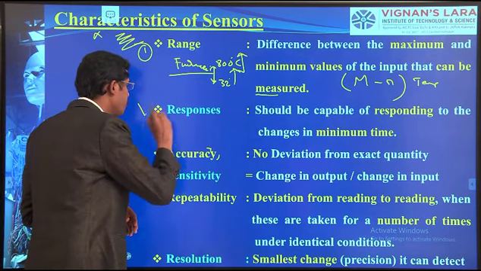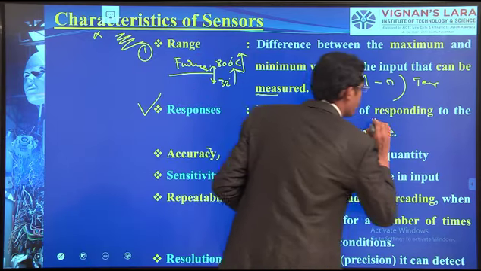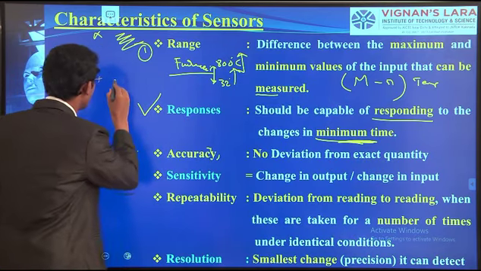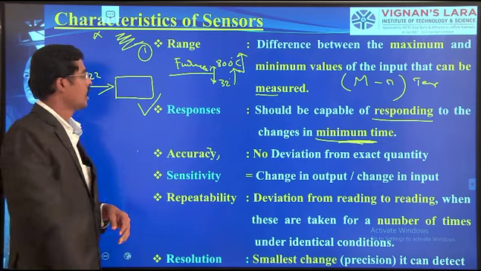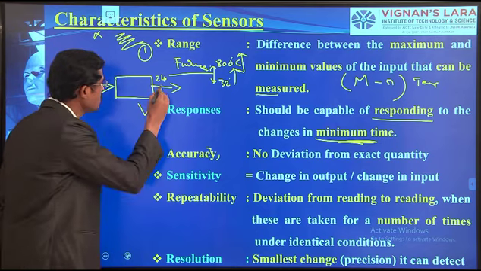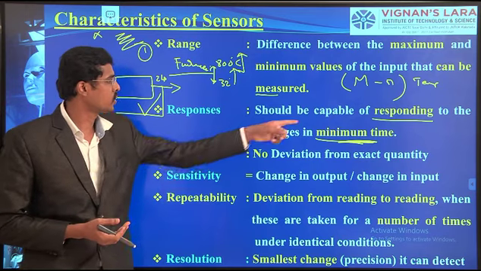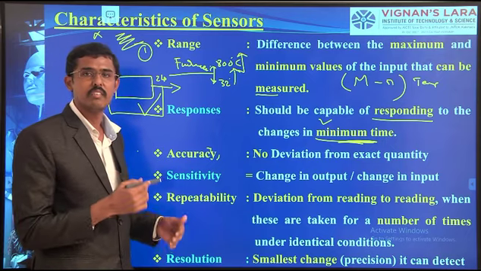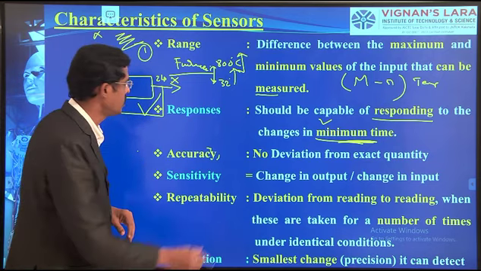And the next one is the response: how fast it is able to respond to a change, in minimum time. A very fast response is needed. Now I'm taking an example of a box, a system, and I'm giving one input temperature. We need a temperature of 22, and the output signal we are getting is a temperature of 24. Immediately we should correct it by using a feedback signal. But what happens if the response lags too much with respect to time? We keep on giving the input we need, but the response is wrong. So we need a quick response in less time. That is about the response.